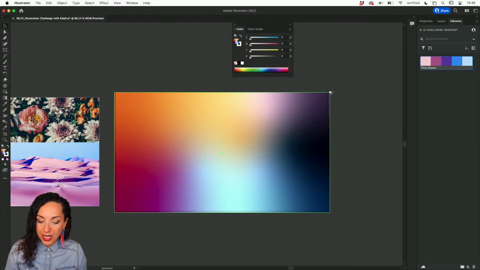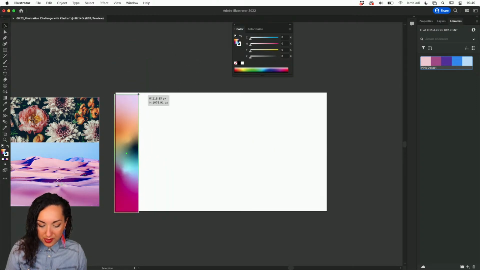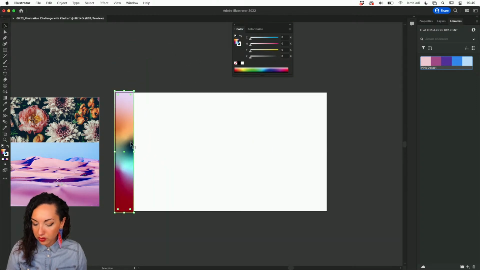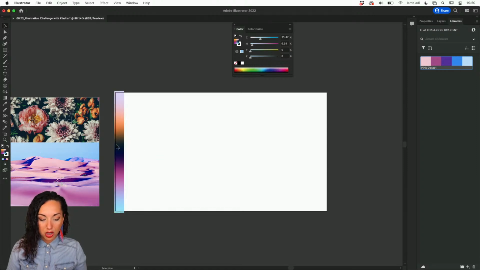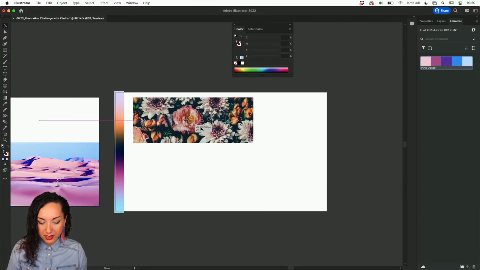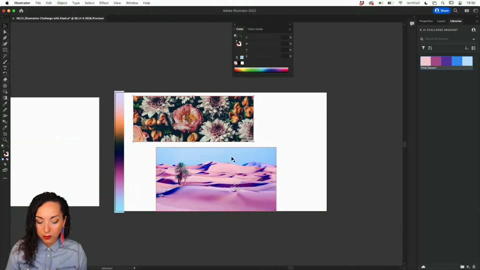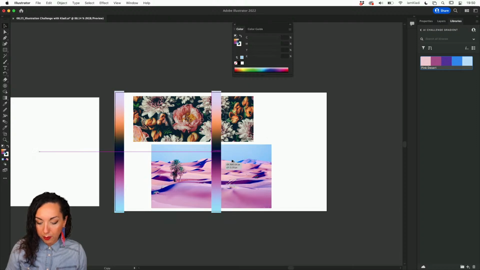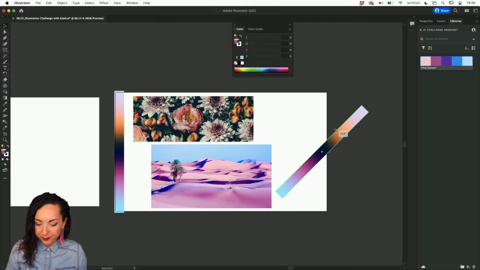So you have a ton of possibilities here. Of course, you can change the size of this rectangle. You can also create borders. So sometimes I use this gradient just as borders. Of course, perhaps I will use fewer anchor points because you will see the distribution of the color otherwise clashes. So you can use them as a border for your presentation. Usually when I do mood boards, I pick the color from the images. So let's imagine that this is a mood board with different images there. What I will do is pick the color from my mood board and then have a border on both sides of my mood board. Sometimes I tend to invert them as well. I think it's quite fun.